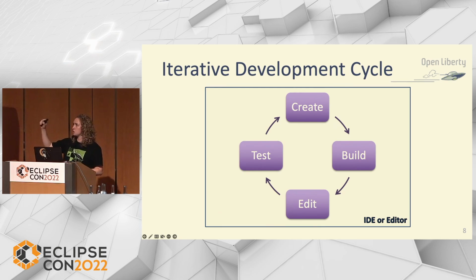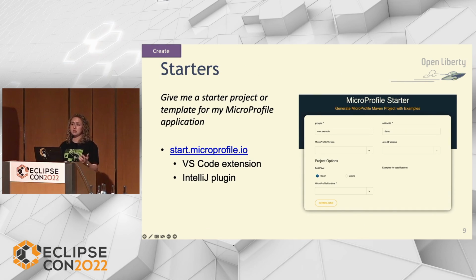So utilizing this model, I'm breaking it down into each step to analyze, okay, at each step, how can I utilize developer tools to make this easier and more effective? So the first of those was the create stage. If, for example, you don't yet have an application or you want to get started with a particular runtime or a particular project, starters can be a fantastic place to start, hence the name. So you can utilize starter projects to make this a really simple and easy process to get started with a basic application.